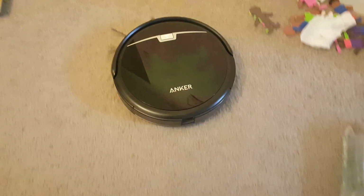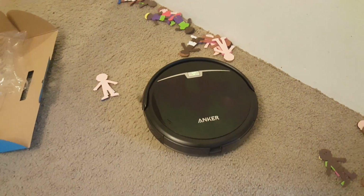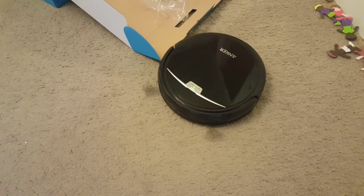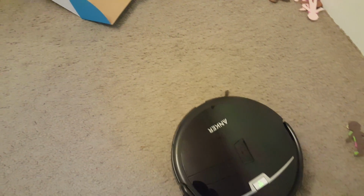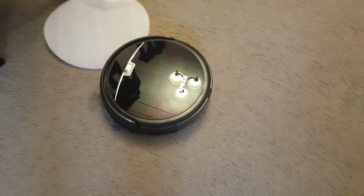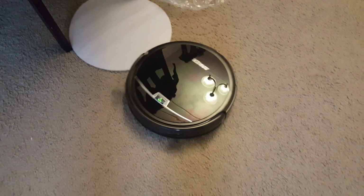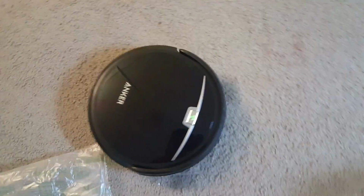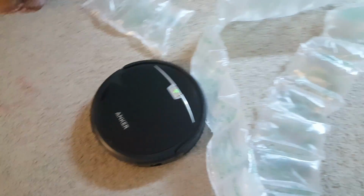So once you press the power button on top of the Robovac, it starts working. It cleans the complete carpet, and it can identify objects and where it can turn around, come back and go again. Almost it completes the entire floor.